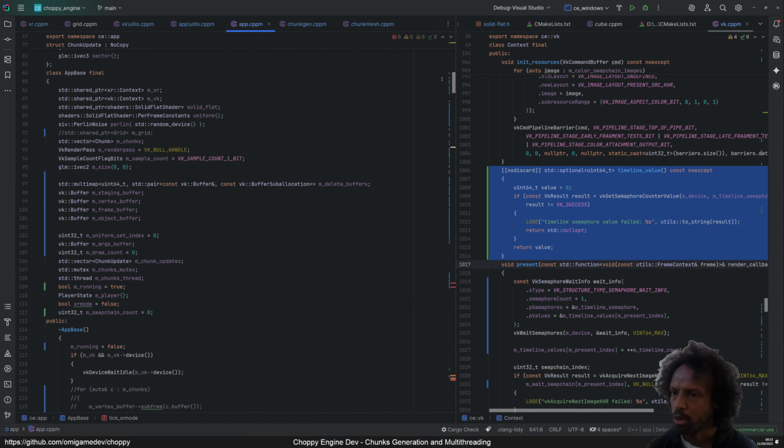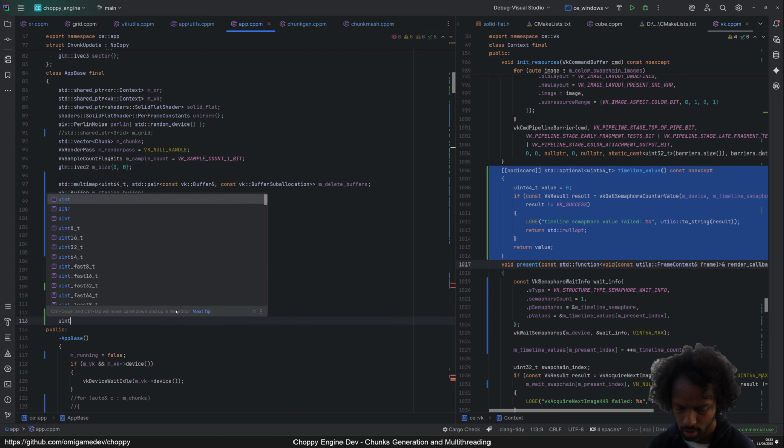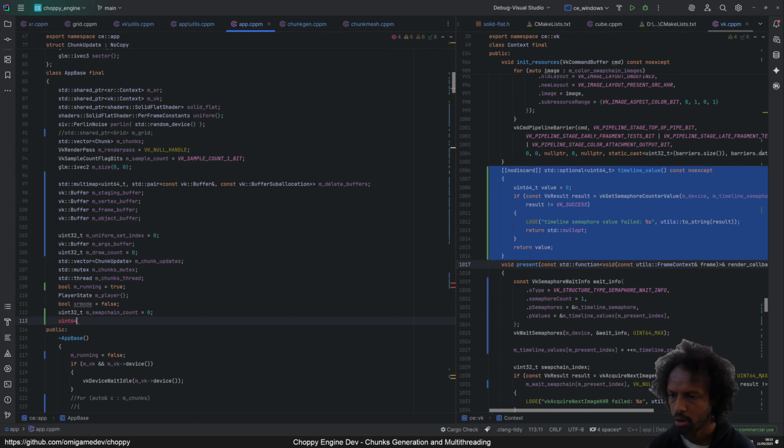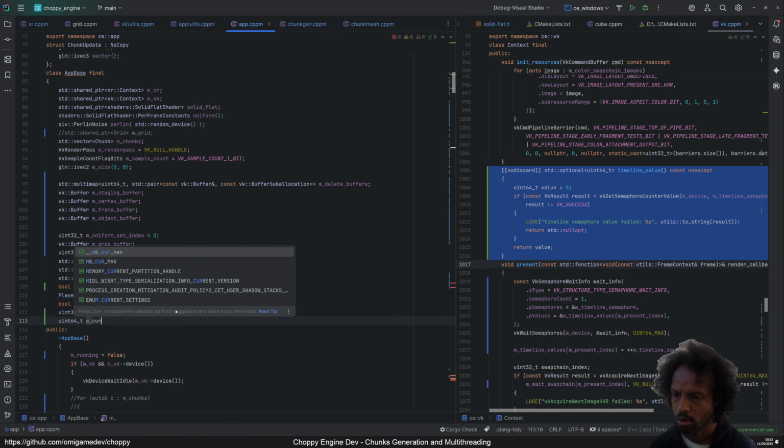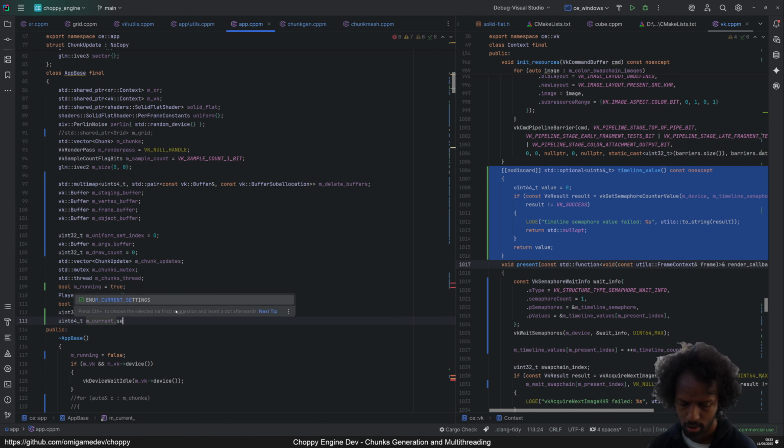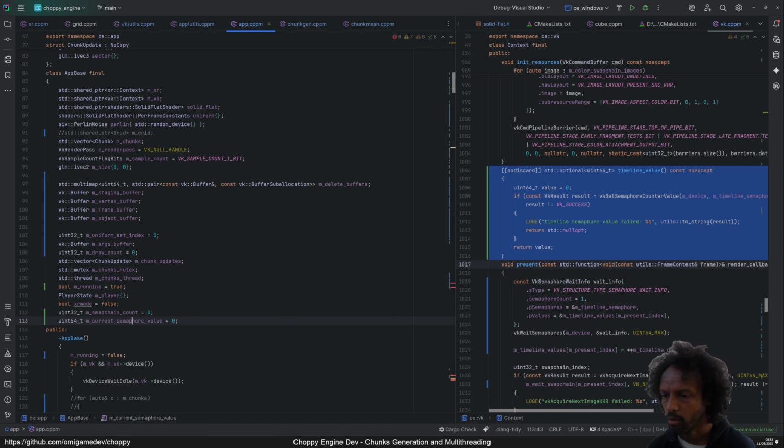So to merge those two, I will have a uint64, which is gonna contain the current semaphore value. It's gonna be 0. Semaphore value. Yeah, that is clear enough.